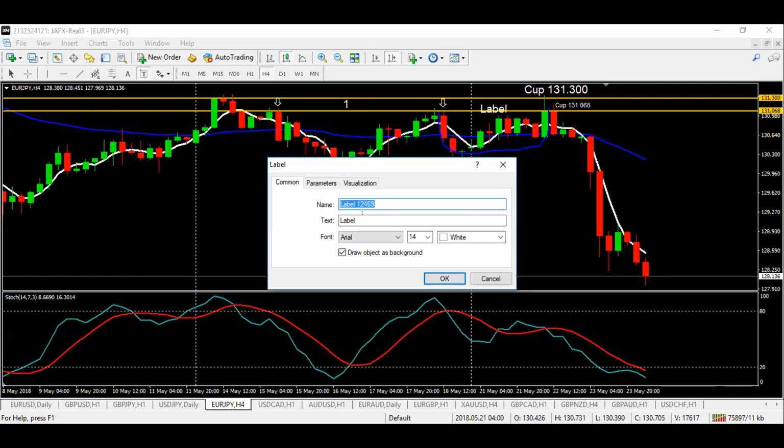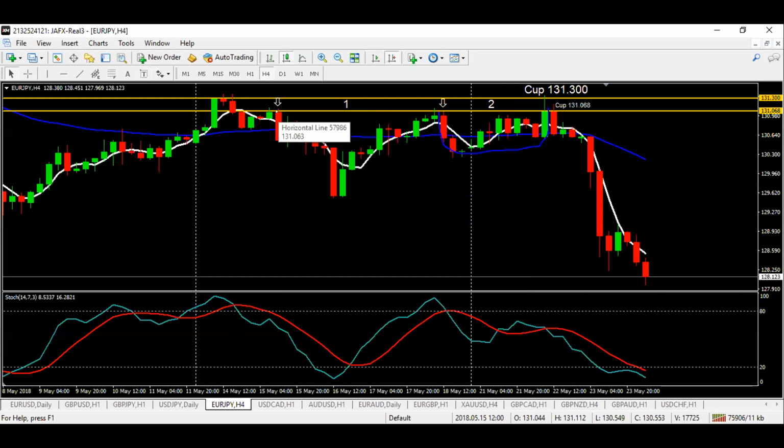So this is why I tell people you have to have patience, because if I call this on Tuesday, right? And this is why I don't buy. Because if I called this on Tuesday and you guys would have bought because I called it on Tuesday, look how much further down it went before it came back up. It went down 127 pips. So you guys would have been mad at me, right? Because you would have been like, well, listen, if you call the Teacup at 131.068, I should buy it going all the way up to the Teacup. No, that's not how you do it, because we don't know how the market's going to go.